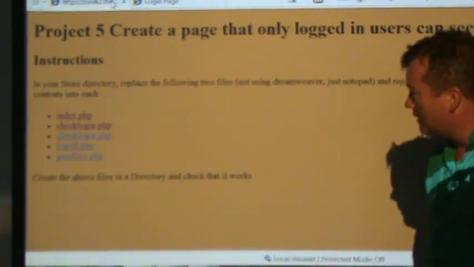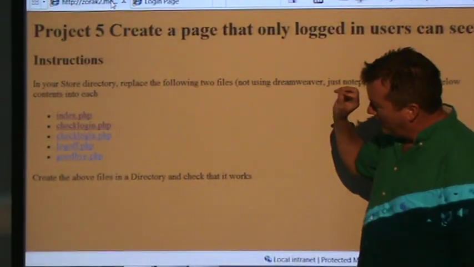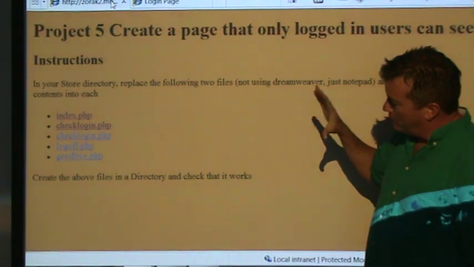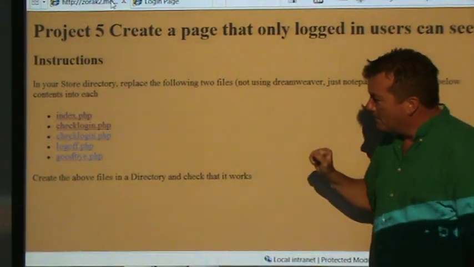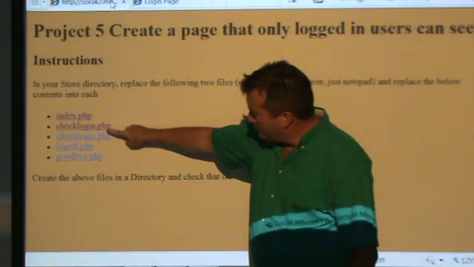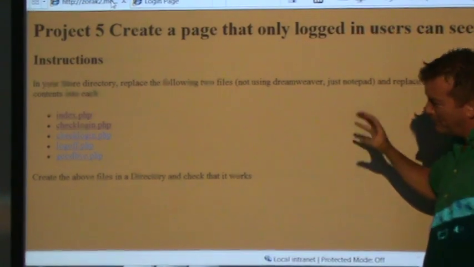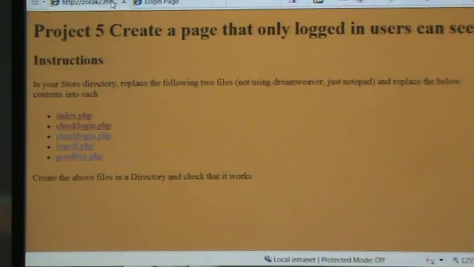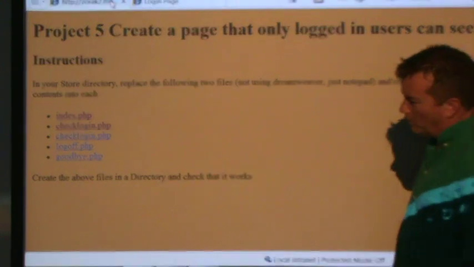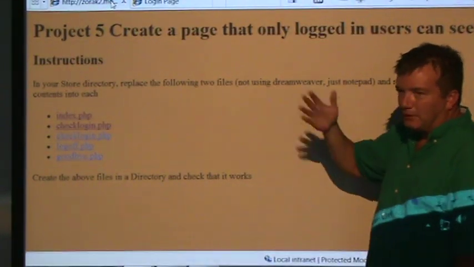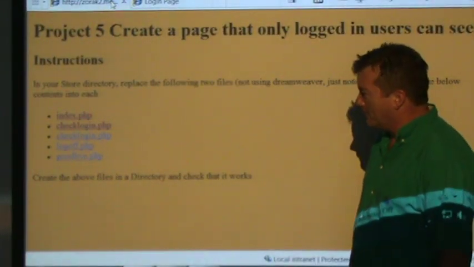So what I want to cover today is an example of where you go to a website. So we're going to have these 5 files in a folder. And the idea is we want to have one page, and if you could do this with one page, you could then do this with many pages.